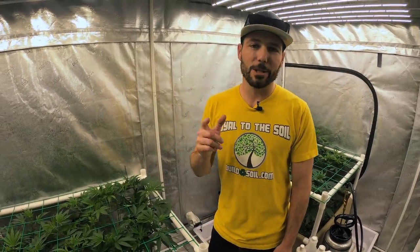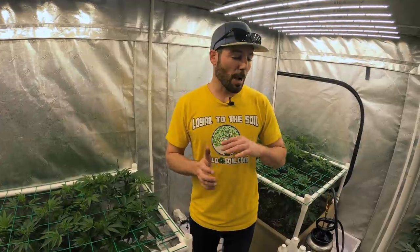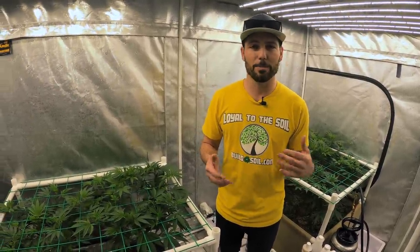Aside from that, I did use the compost tea that you saw me brewing, and that compost tea was different than the first one. You don't need compost teas to garden. You can just top dress, but a lot of people notice a benefit from compost teas and I enjoy making them. The plants love it.